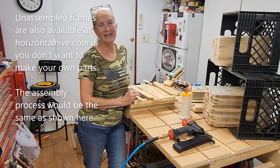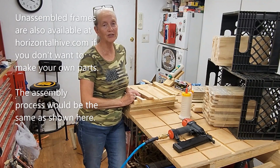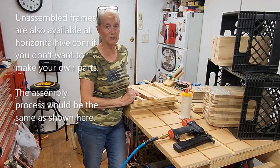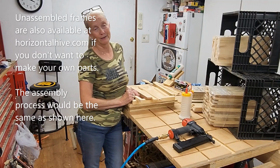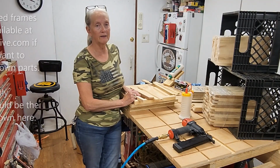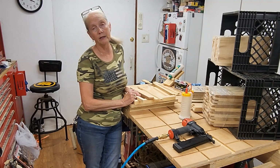So my job today is making frames. We've had a very good swarm season this year, and we have caught a bunch of swarms. We've caught 8 or 9 swarms so far, and so that means we need more housing for our bees. We did build 3 more insulated hives toward the end of last winter, and anyway, we needed more frames.